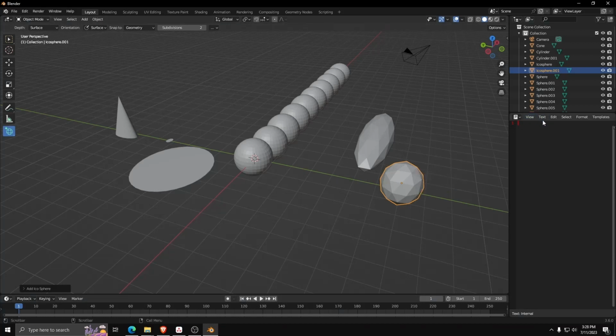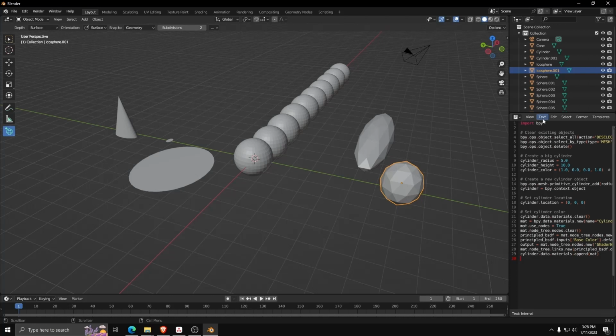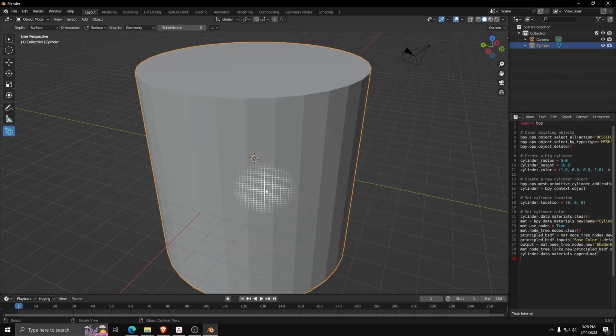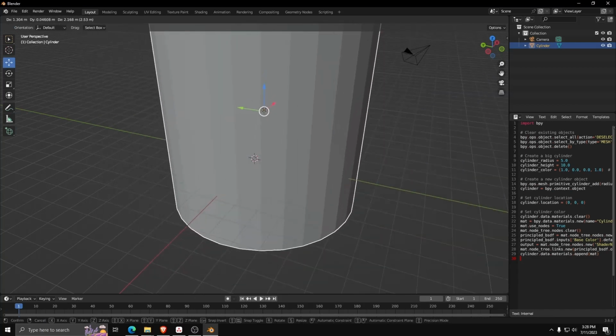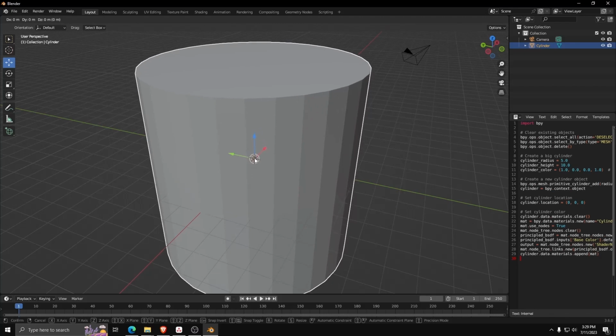So, just like before, let's create a new text box. Then let's proceed to copy the code for the large cylinder into said text box. Oh, and of course, don't forget to run the script. Now, once you've run the script, all the current elements that are on your project should have been deleted, and there should now be a large cylinder in place of all those elements.